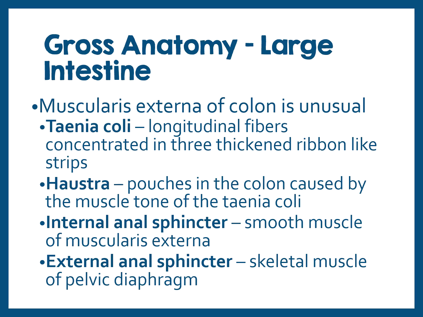And the thick outer longitudinal layer becomes this skinny little ribbon-like strip. It no longer goes all the way around the alimentary canal in a 360-degree fashion. It's going to be this thin little strip. So when it contracts, it's going to kind of pull the colon and bunch it up like an accordion. And when it pulls, the substance is going to get pulled up into these little pouches called haustra.